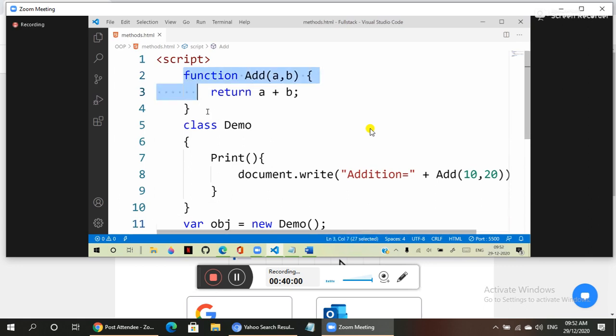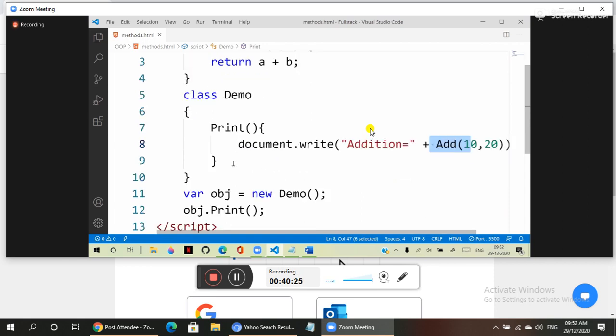Functions are used for building an expression, and you can access and use the function inside the class. Remember, class will not allow you to create a function inside, but it will allow you to access and use the functions. It will not allow creating them. So class can contain only the methods. You can deal with only the methods.